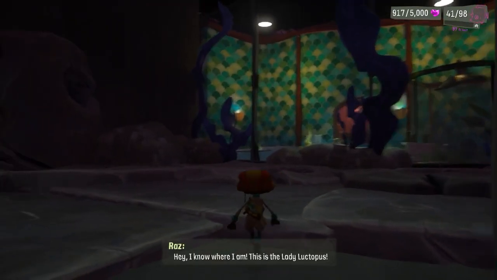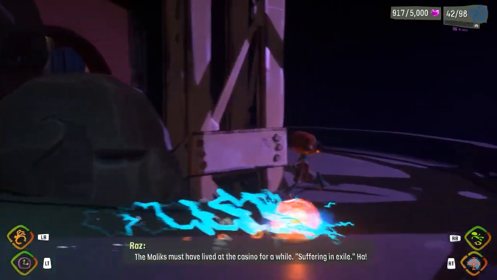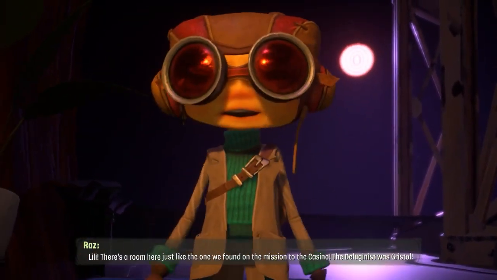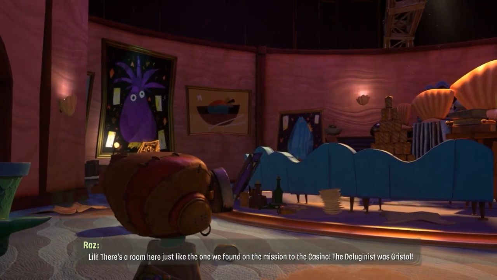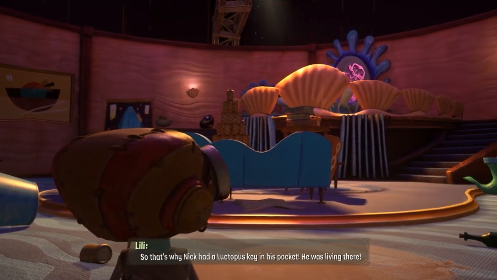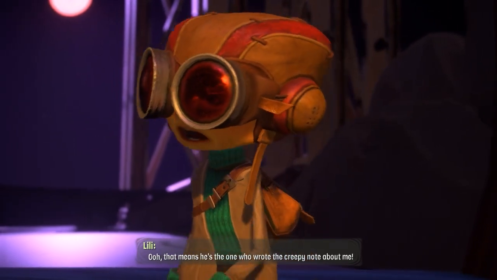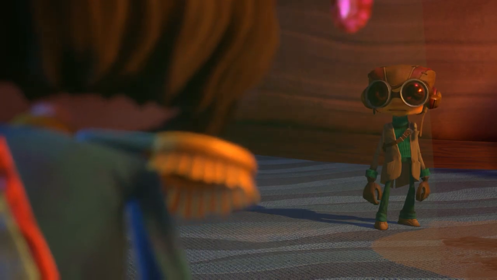Okay. Hey, this is promising. I know where I am. This is the Lady Luctopus. The Maliks must have lived at the casino. Oh, wait. Go back into the... Oh, no. Suffering in exile. Ignore me. I thought I saw something. Lily, there's a room here just like the one we found on the mission to the casino. The delusionist was Crystal. So that's why Nick had a Luctopus key in his pocket. He was living there. Yeah. In exile. Ooh. That means he's the one who wrote the creepy note about me. He's here. Crystal. Really? Wait a second.